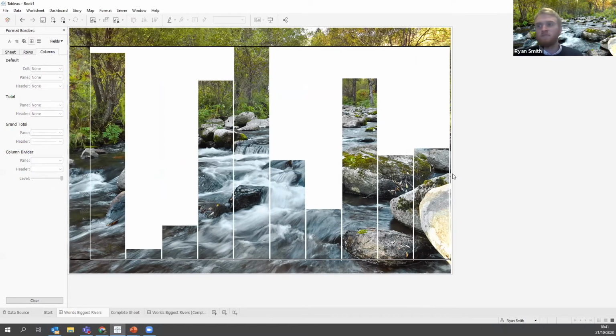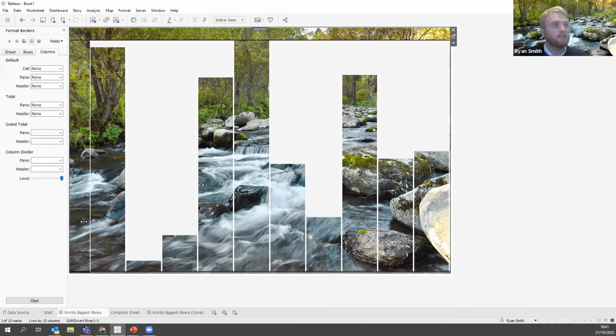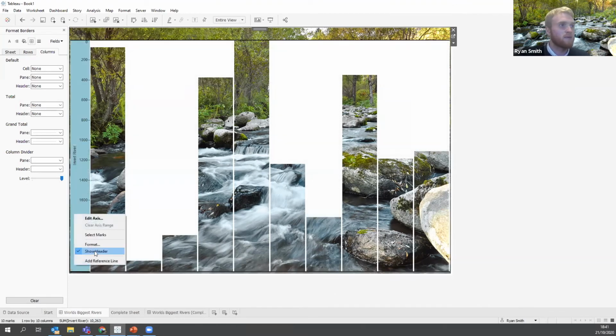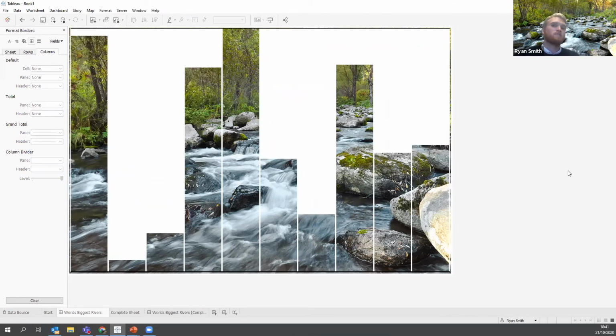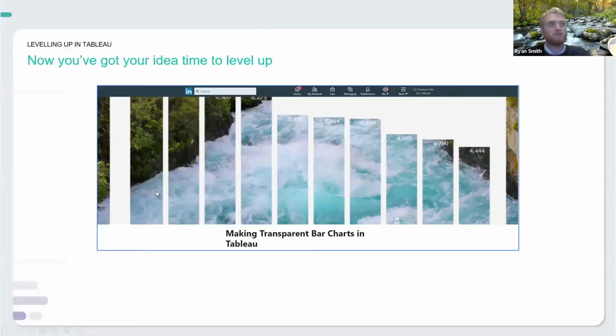So now, if you ask me, I can start to see those bars, right? I can see these bars down here. So what I'm now going to do is remove my headers here. I've got a sheet name on as well, so let's just hide that. And I've kind of got that idea, right? Again, I can jump back into how it looks here with the white separating the bars and the formatting at the top.